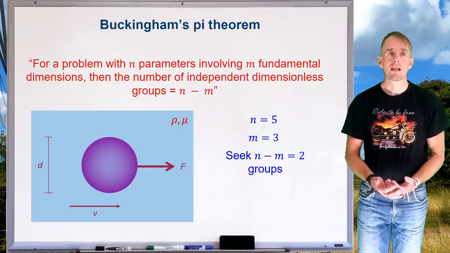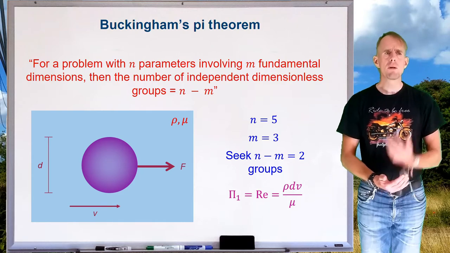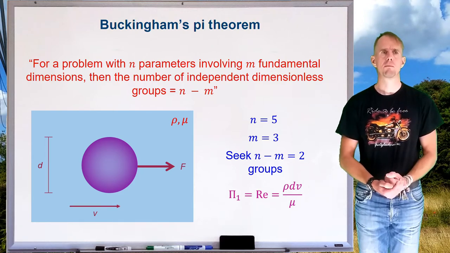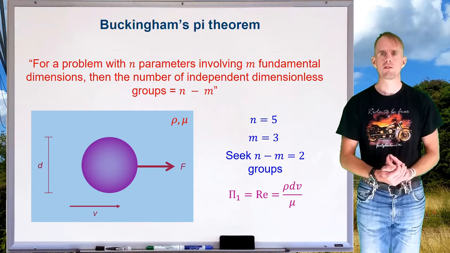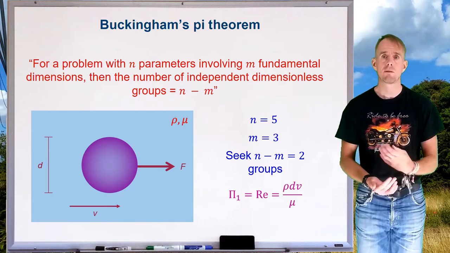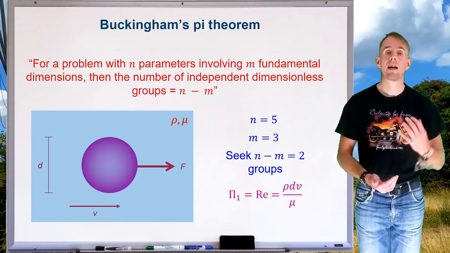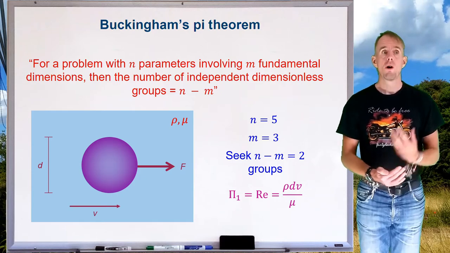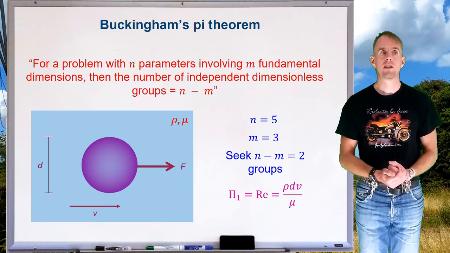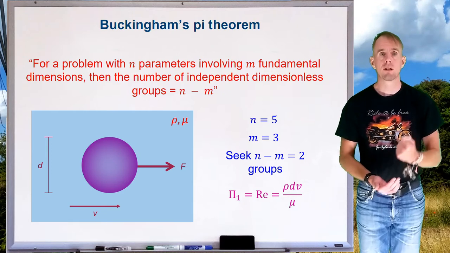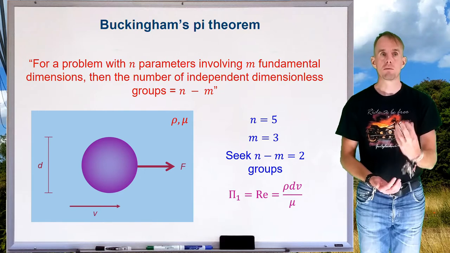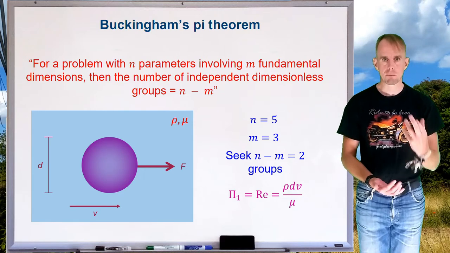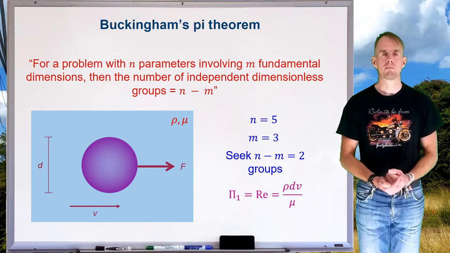So let's have a quick look. We can see that we've got a fluid dynamics problem. We can see that we've got viscosity and density present, which in turn means that we probably have inertial stress and viscous stress. So we've got all the other parameters needed there. We've got a length scale, we've got a velocity to form a Reynolds number. So my first non-dimensional group, which I'm going to call pi 1, capital Pi 1, is our Reynolds number.